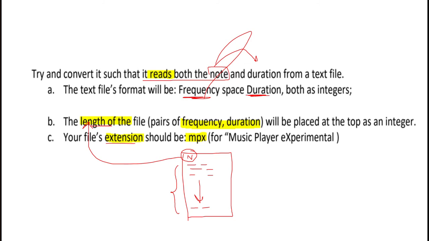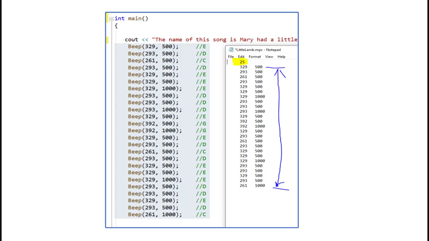Drawing things, I think, is very, very helpful, or whiteboarding. So here we have our program. Here's our hard-coded commands. What I want to do is get rid of this whole thing of beeps. I would just cut and paste it into a file and delete all these extra things. You could do a find and replace, or manually delete everything, or retype it. Somehow you have to get that in there and then add this number 25. Again, how did I get 25? I counted 25 lines.